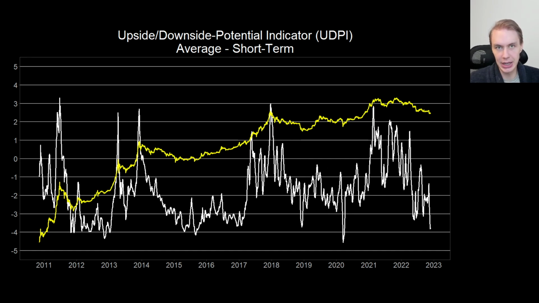I personally tend to believe that sideways is probably about the best we can hope for. I don't think we're going to get any kind of meaningful rally. And if we do go back up and retest 20K, I personally expect that to act as very strong resistance because a lot of people bought at that level. So a lot of people might take that opportunity to sell at break even if we get back up there. And so I don't think breaking above 20K is going to happen anytime soon unless there's some extreme thing that really pushes us across that.